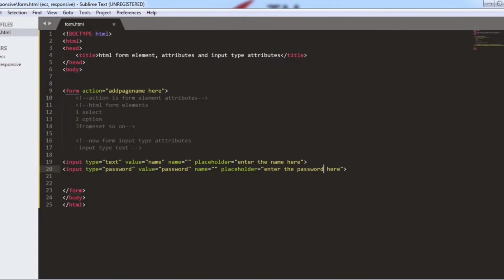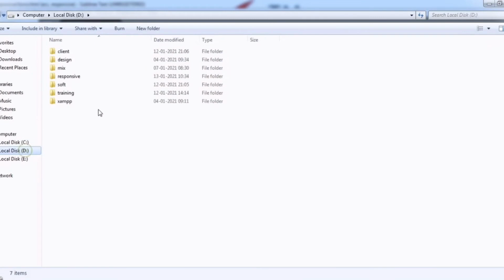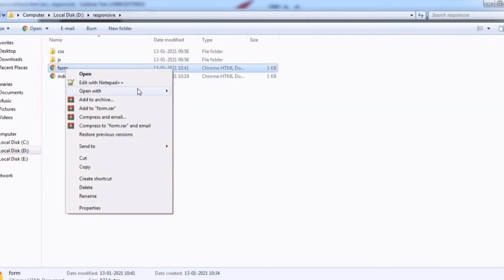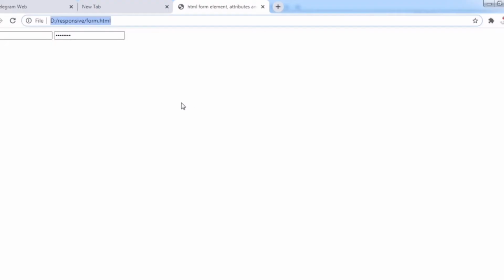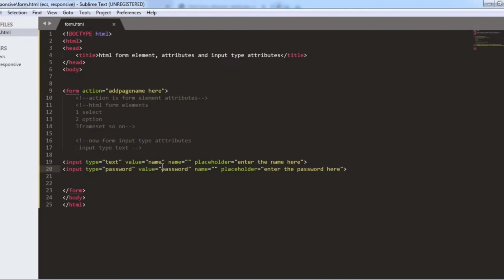Save the file, go to the browser, and we will check how our form is created with the help of attribute elements in HTML. Now we are going to explore this on Google Chrome. We can see the form is created with the name, and the password is shown as dots.